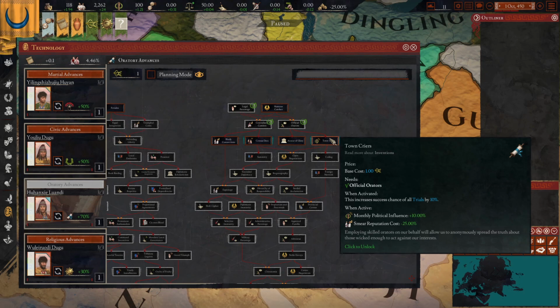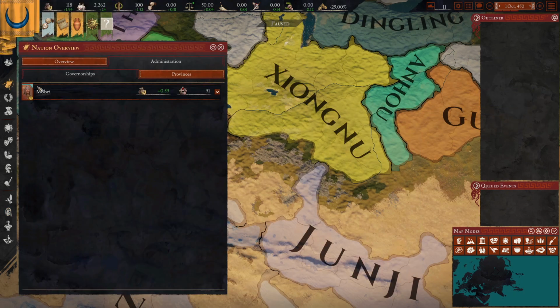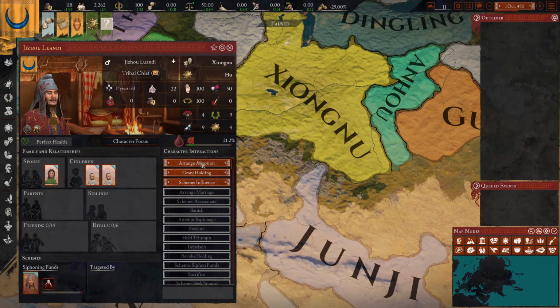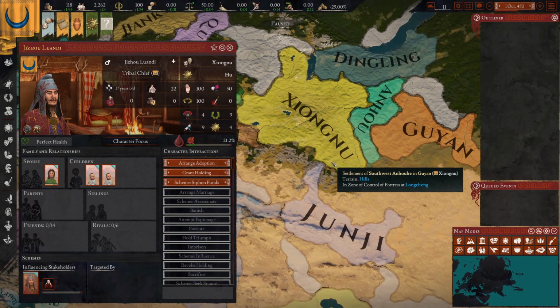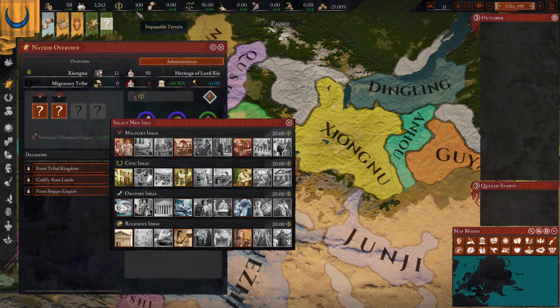Employing skilled orders on our behalf will allow us to anonymously spread the truth about those wicked enough to act against our interests. All right, grab that, and then also while I'm thinking about monthly PI, go over to my chief and tell him to switch to Scheme Influence. I know I'm just kind of zooming through here, but I have a lot to do in this first episode. Get my ideas going as well for the PI.